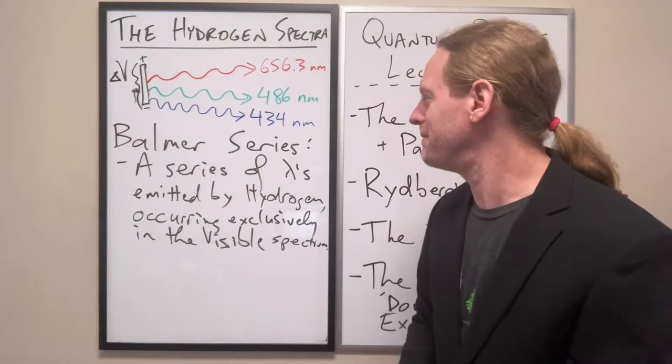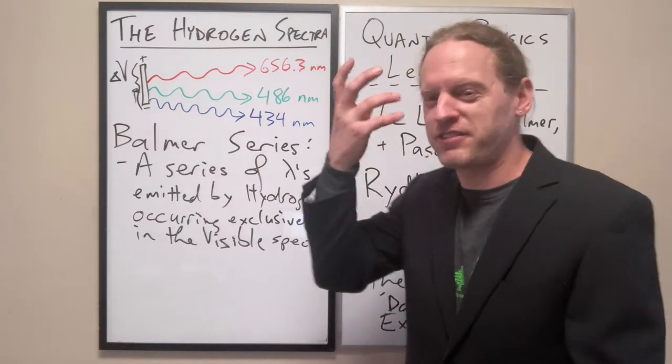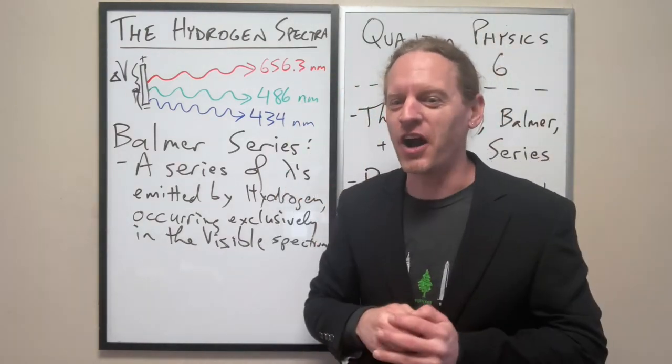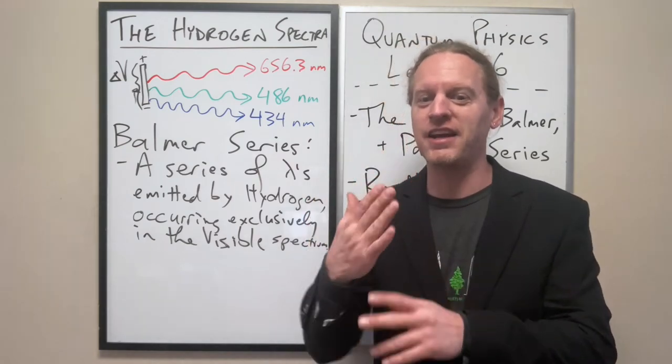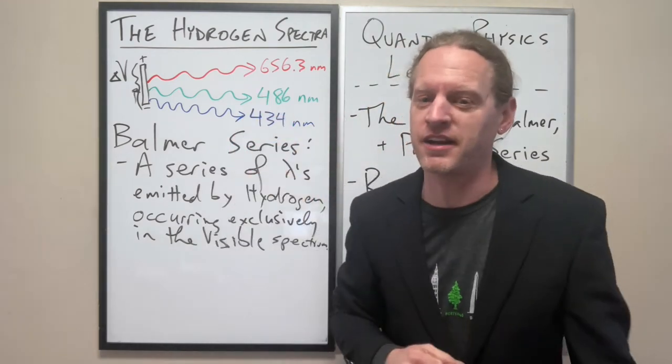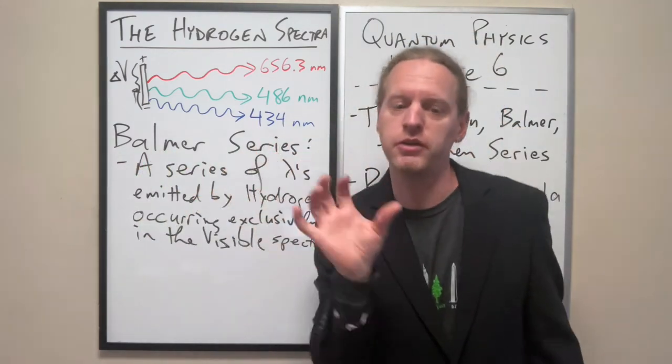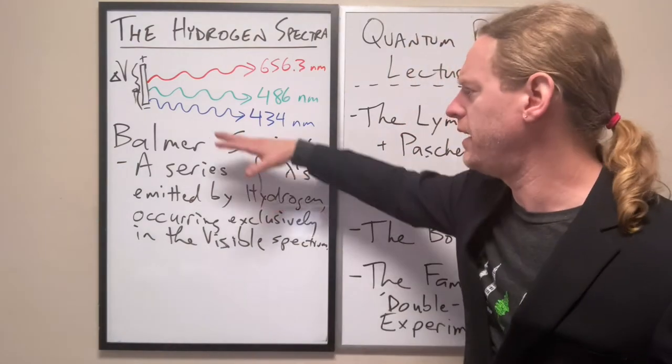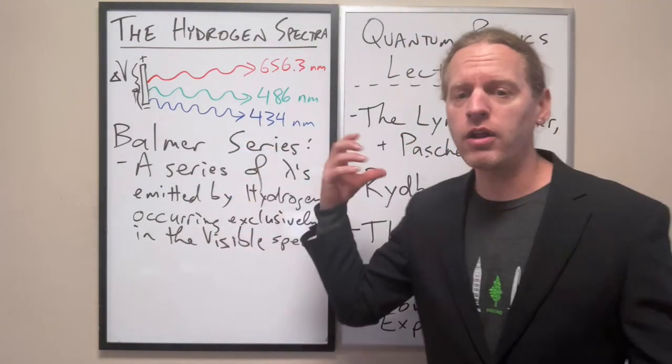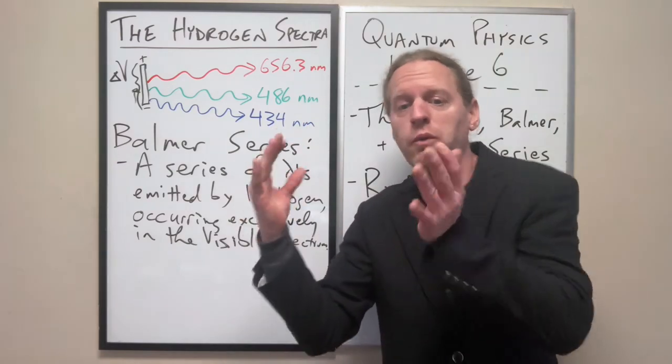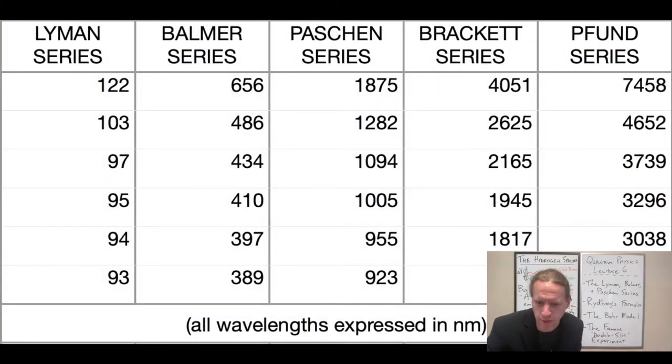This is a series of wavelengths emitted by hydrogen, and these exclusively appear in the visible range. There's a few more lines. It gets a little bit shorter, but there's a cutoff, and that kind of happens a little bit below 400 nanometers. Once we get below 400 nanometers, there's a wishy-washy boundary between what constitutes ultraviolet and blue wavelengths. Every single person's eyes actually have a slightly different range. What one person might say is clearly visible to them, another person's eye might not actually be able to detect that.